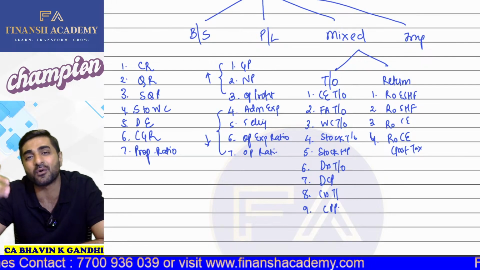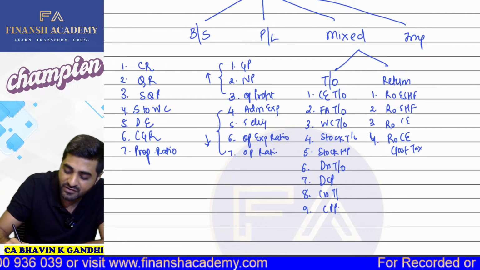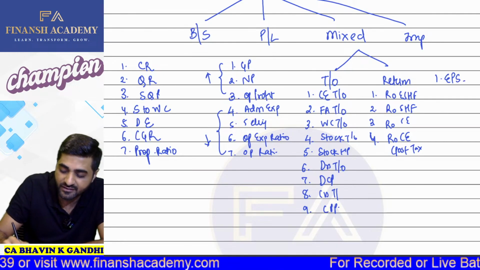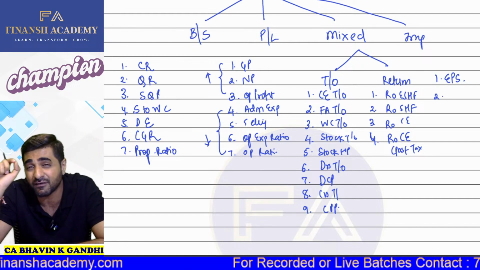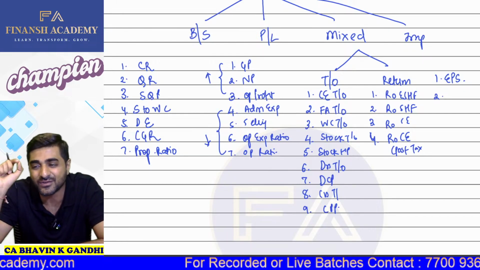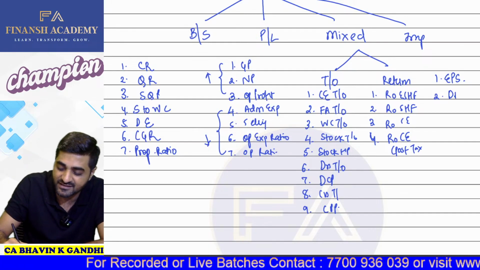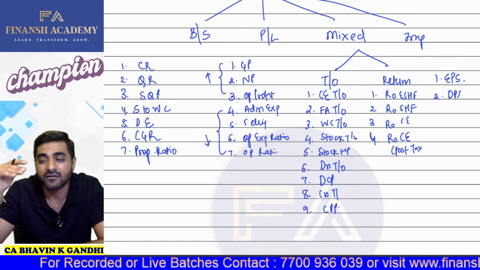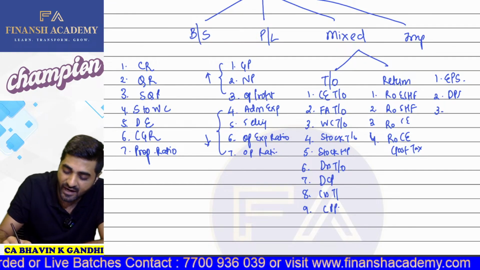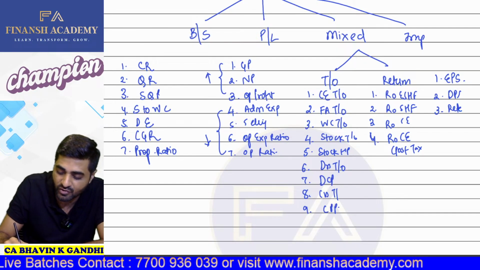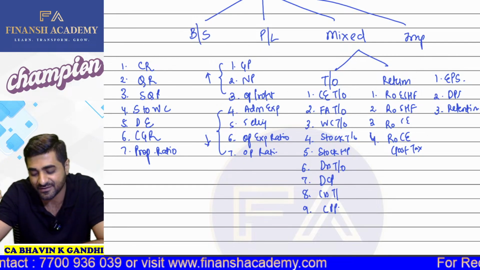And then we have some other important ratios. In some other important ratios, we discussed something which was called as your earning per share. Then what was earning per share? Whatever was the earnings for equity shareholders, we divided that by your number of equity shares. So that gave you your earning per share, which should always be higher, right? Then we had discussed dividend per share. Again, the same concept. Whatever is the equity dividend, we divide that by number of equity shares. Then, my dear students, we have something which was called as your retention ratio. So guys, if your EPS is 10 rupees, dividend paid is 4 rupees, so your retention is 6 rupees, right?